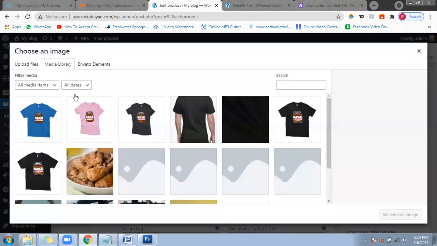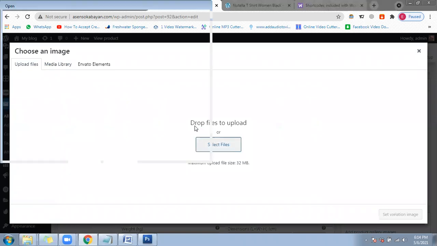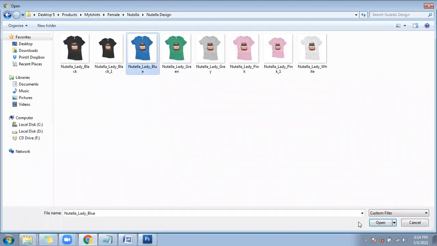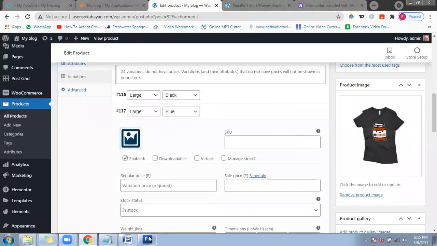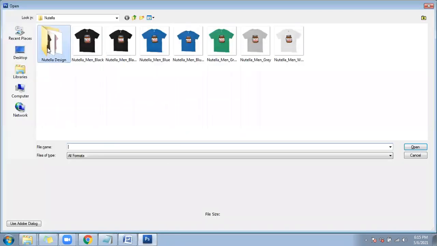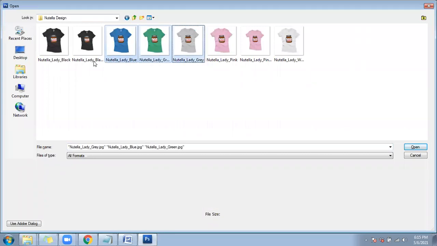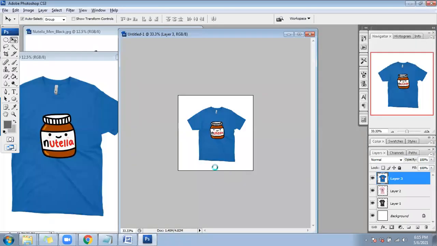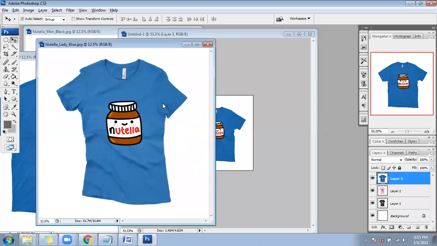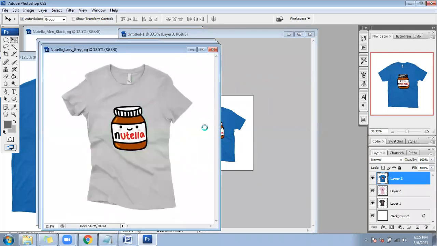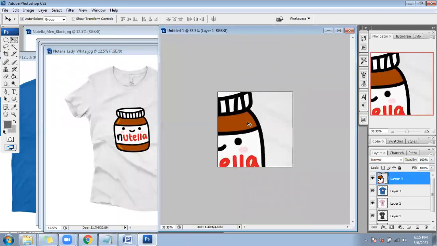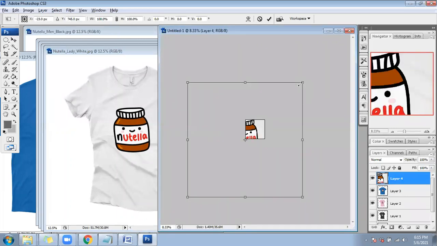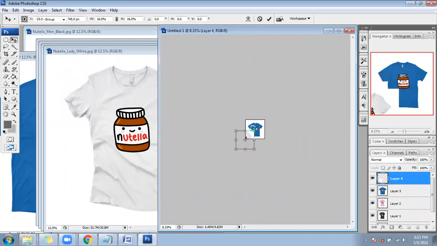Okay, let's try to upload blue. I think I have to edit that again. Let me edit this. Compress ko lang yung mga sizes, no? So if you have any question, guys, bato nyo na kagad para mamaya pagkatapos ko nito, I will answer all those questions. So, compress ko lang muna to for the meantime.